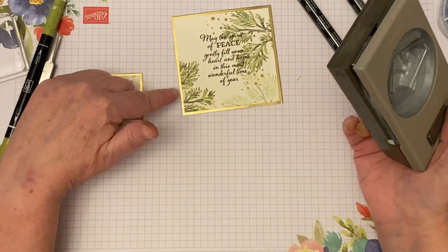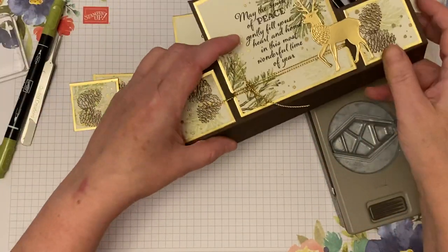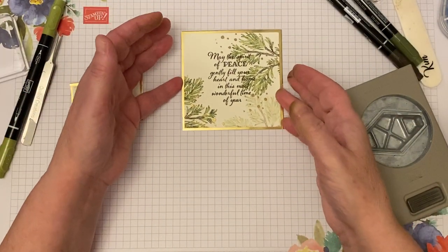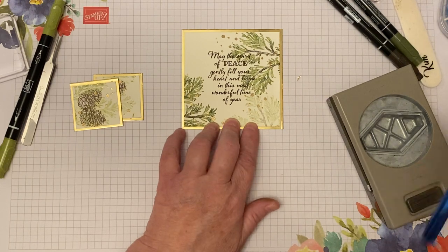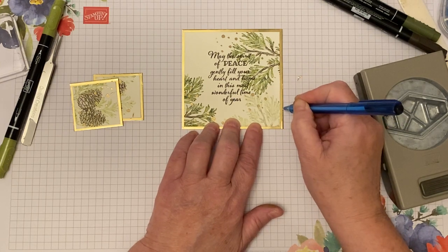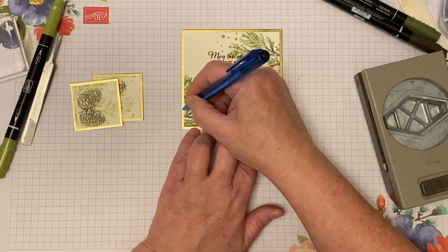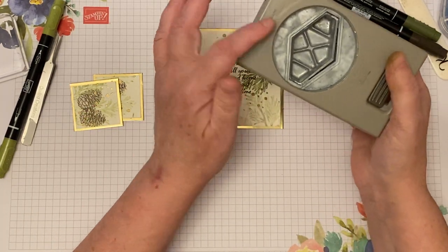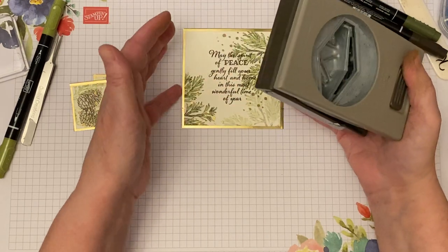Okay, so this, I want to make some little tab side bits in there for my thread to go on, so it doesn't pull it in and look yucky. So I'm just going to mark it. So if I put on my grid paper here, I want to mark where I want it to be. So I don't want it to come above and go over any of the wording, so I'm just going to mark it here, and I'm not bothered that it's a pen. I'm going to go along and mark it in the same line, because that pen mark's going to come out in a minute, because we're just going to do like a little, what would you call that, flag, a little flag style.